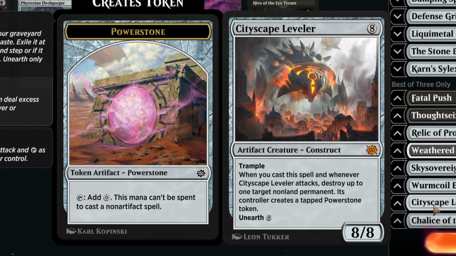And then a new card from the Brothers War. It's an 8-mana card, a little bit expensive. It is an 8/8 with Trample though. When you cast it and whenever it attacks, you can destroy up to one target non-land permanent and its controller creates a tapped Power Stone token. So pretty similar to the Meteor Golem, except it's a tad bit more expensive, but you can constantly get rid of a non-land permanent in exchange for a tapped Power Stone token. So it is a pretty powerful card that can constantly destroy your opponent's side of the board.